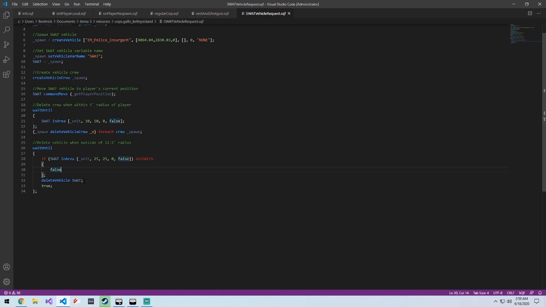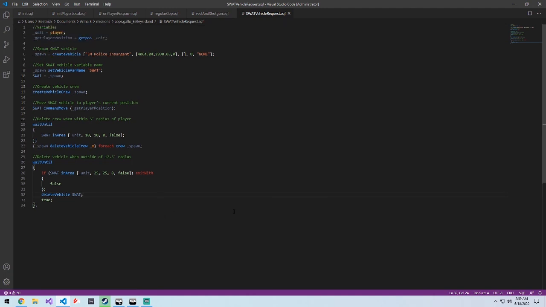Oh, okay. So if it's... So this is a true statement. So if it's true, exit with false. And then delete the vehicle. True? I don't remember. All I know is that it took me forever, and I got it, and there's still more to come. But yeah, that's what I've been dealing with.